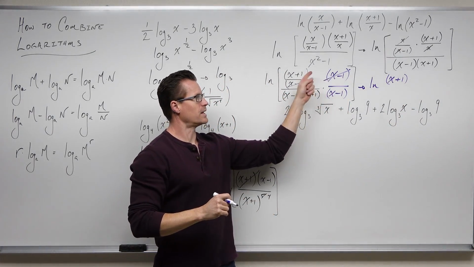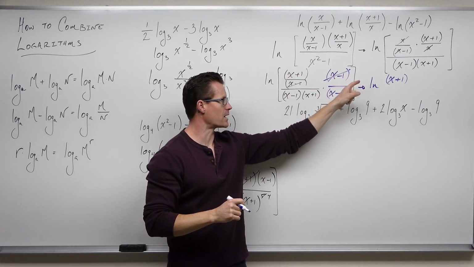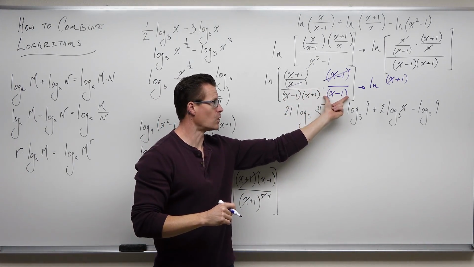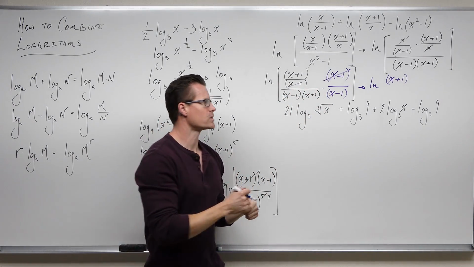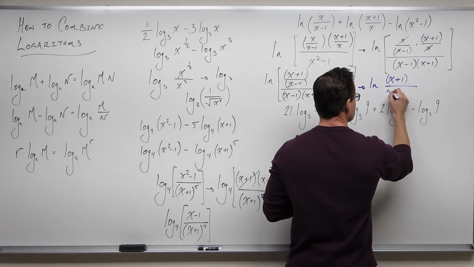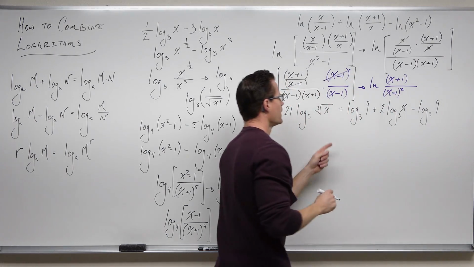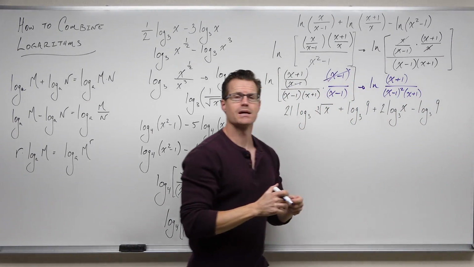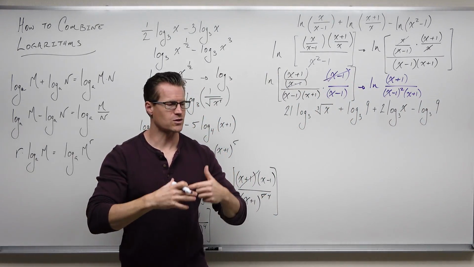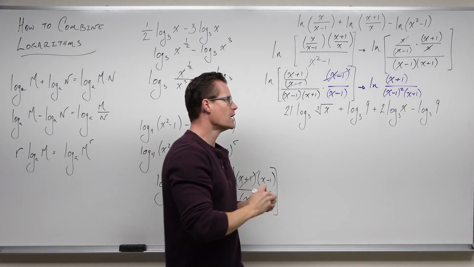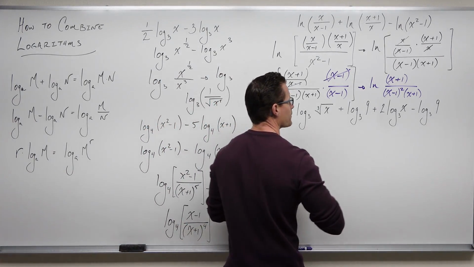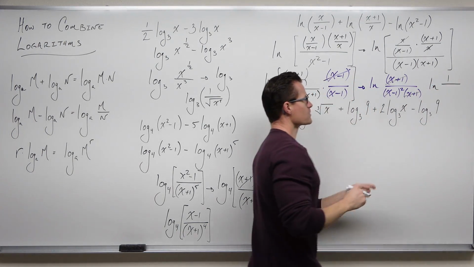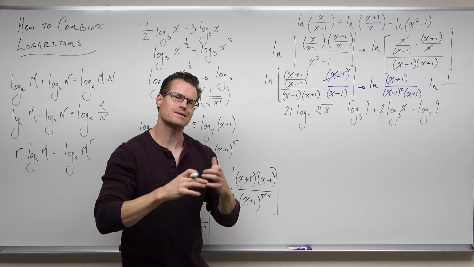So, cancel here. LCD does that with complex fractions. X plus 1, we got it. X minus 1 times x minus 1. This is not on a denominator. This is multiplying right to it. That's going to be x minus 1 squared. And x plus 1. And then we see, okay, we have a factor over a factor. Everything's multiplied together. It's all factor. It looks really good. This is also going to simplify. Leaving us with 1 over x minus 1 squared, and that's as simple as we can get it.